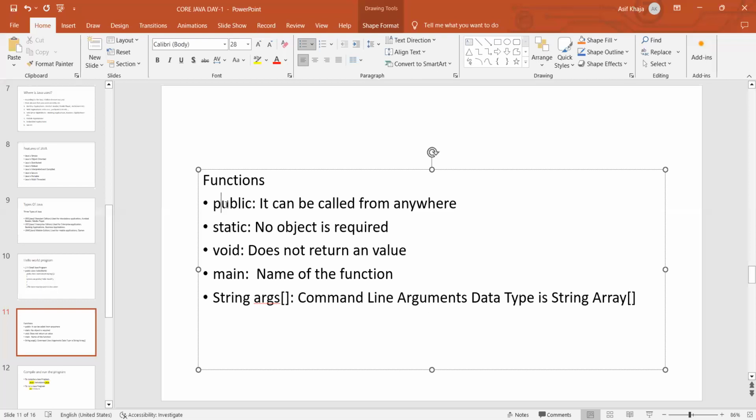Any class or any other method can call those classes and methods if they are specified with the public access modifier.